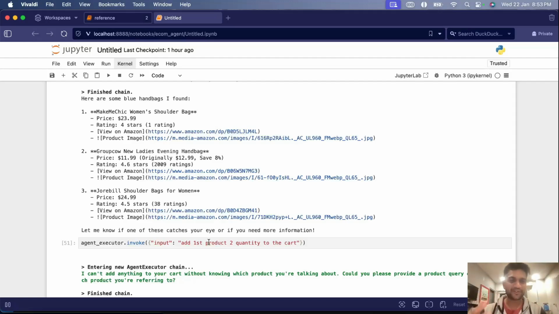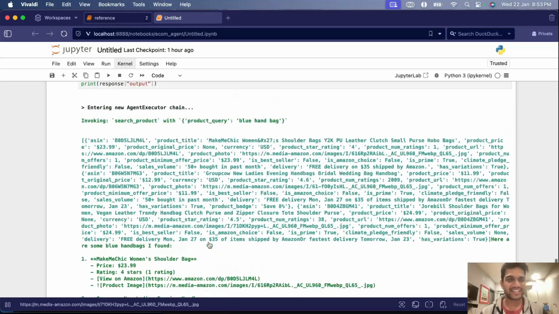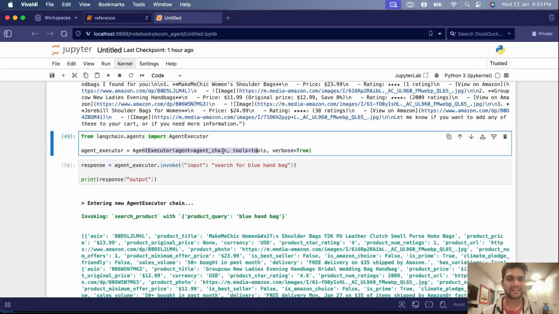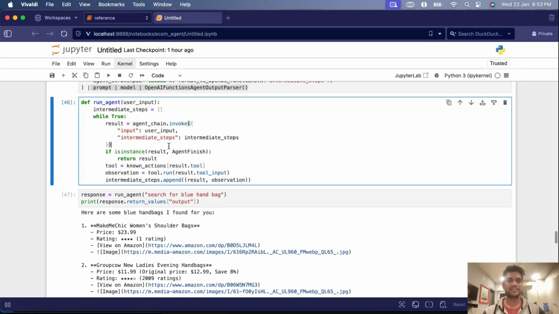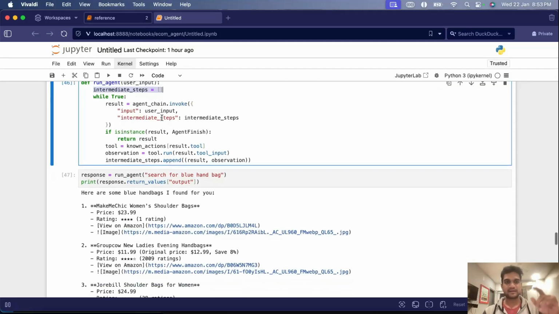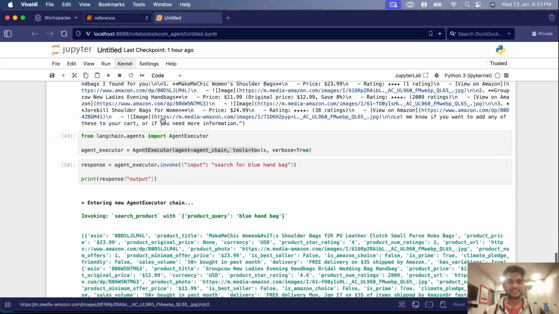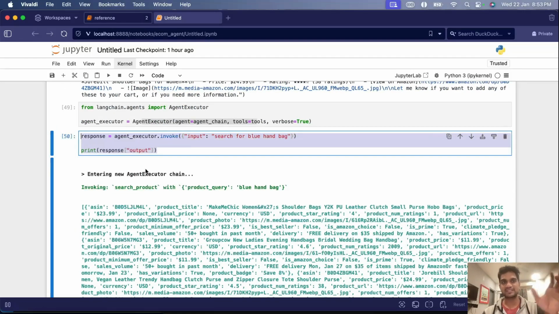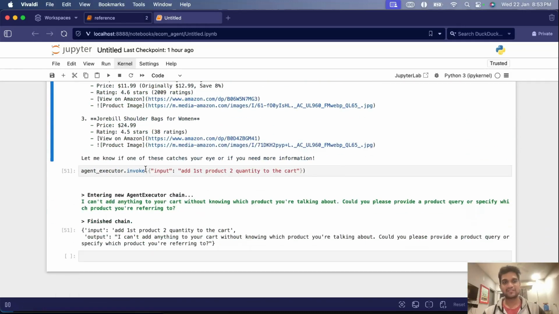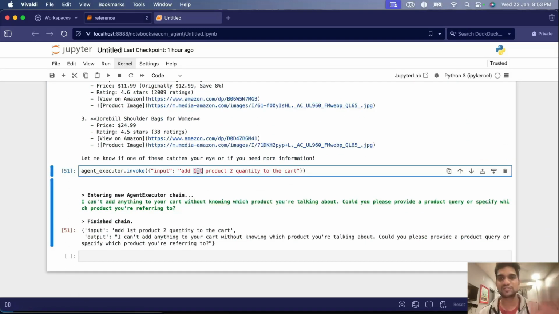It doesn't have any history of the chat or the history of what is going on, right? So this AgentExecutor is just a loop, and in the loop the only thing that gets appended is the intermediate steps. For every run, whenever we call this AgentExecutor, intermediate steps initialize again, so they're empty in a single run, right? So for this run, when we search for a product, intermediate steps started from empty, and again when we call this add product, it started from empty. So there's practically no history that is kept.